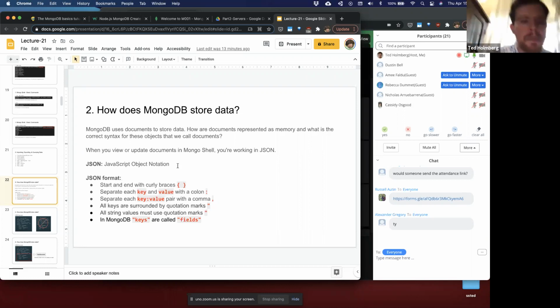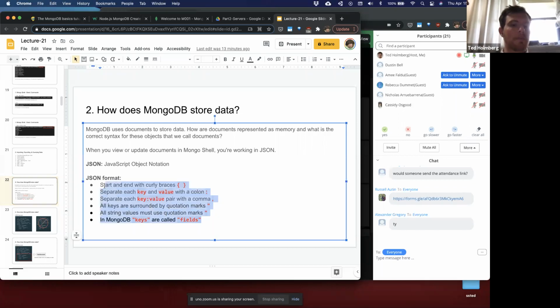So a few key distinctions that I don't think I've formally made, or if I have, it's been interspersed throughout the semester. And maybe one of these days I'll make a dedicated set of slides about JSON. But for now, let me label what JSON formatting requires, because JSON format is actually more restrictive than what JavaScript allows for object creation. So we always have to start and end our JSON with curly braces. That is a must.